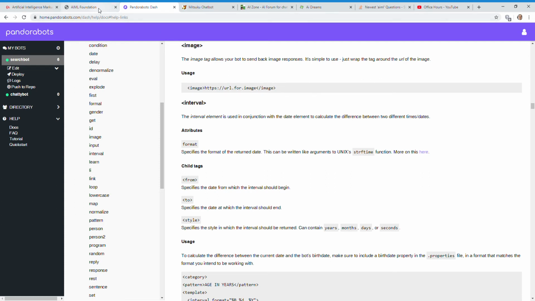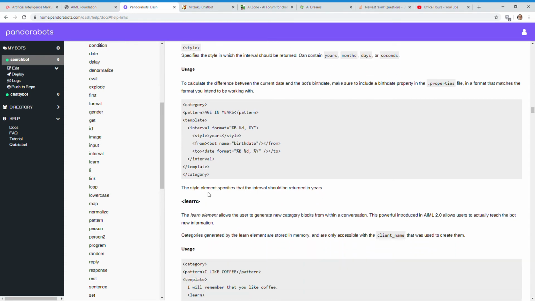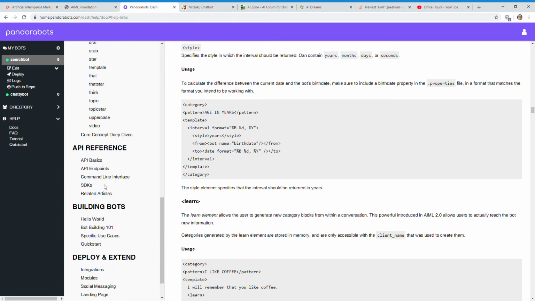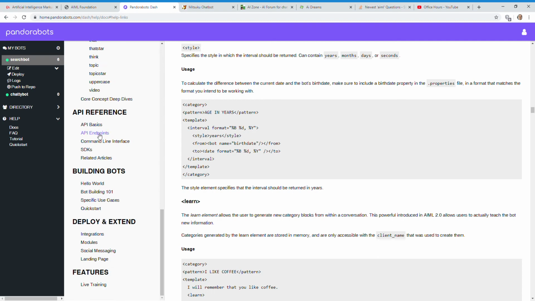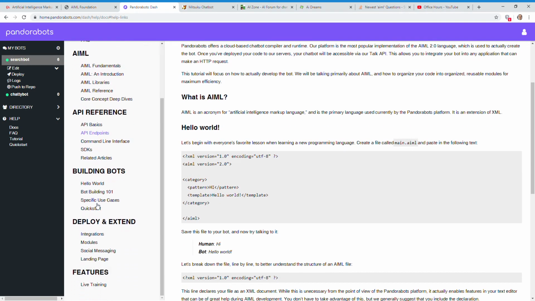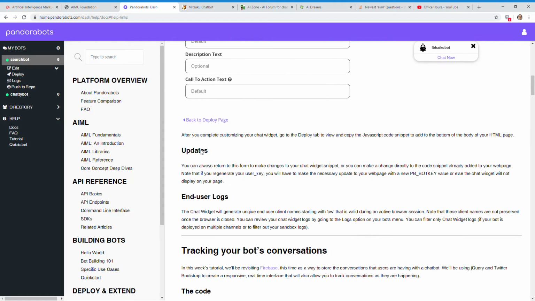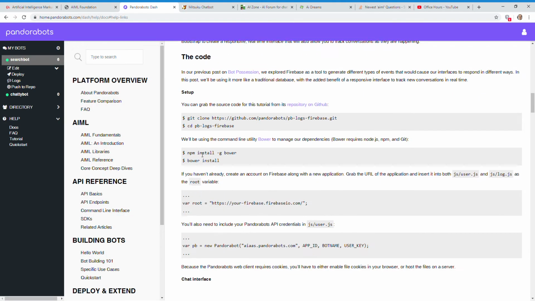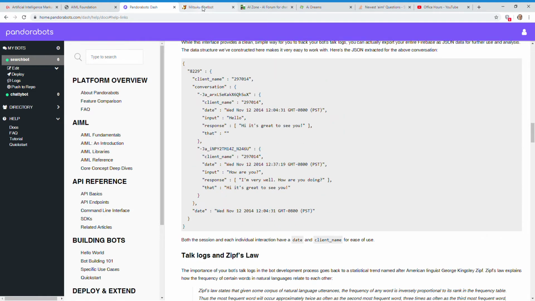You may find the AIML Foundation docs page has a few more examples than this, but this is really useful as well. All the different references. Also it has some extra things about Pandorabots, like a basic hello world type thing, what you can do next, and how you can integrate it with your website. All kinds of good stuff in there.